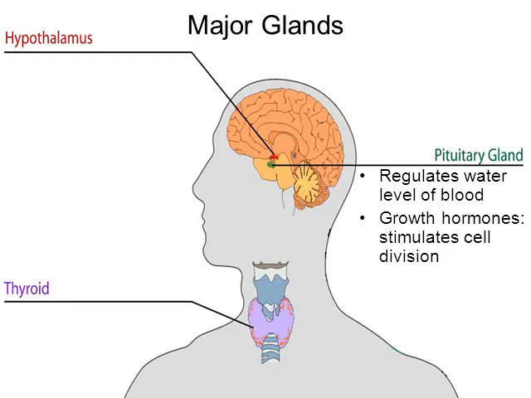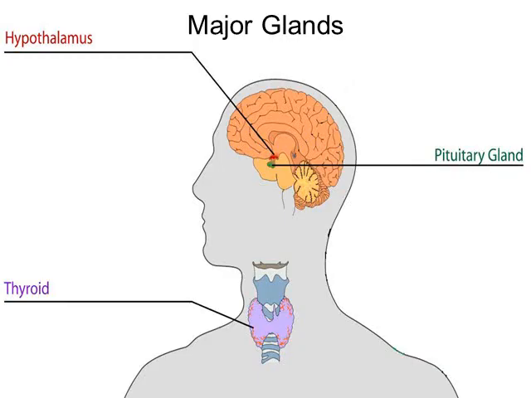Here's one of the more important jobs of the pituitary gland, and I just mentioned this a moment ago, is the hypothalamus might release hormones to the pituitary gland. The pituitary gland receives the hormones of the hypothalamus and will respond by releasing growth hormones. Growth hormones are sent around the body and it stimulates cell division, it stimulates growth and mitosis. And so this is a really important step as we enter our puberty years and we grow and we go through adolescence and into puberty and then eventually into old age. Moving on down to the thyroid gland next.